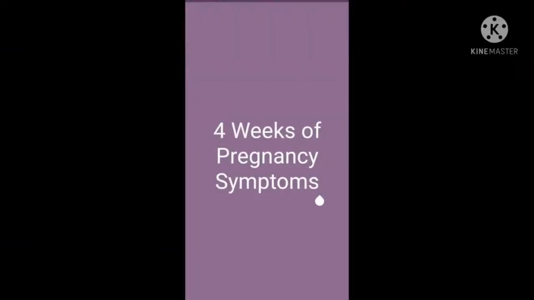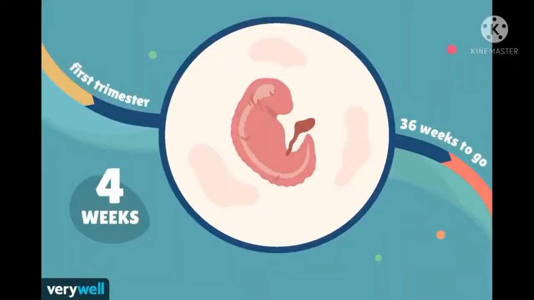During week 4, the tiny life you and your partner created just a week ago is implanting and settling into its new home in your uterus, where it will grow and develop over the next 36 weeks. Along with implantation comes a rise in the pregnancy hormone HCG. At the end of this week, there may be enough HCG to detect with a sensitive early home pregnancy test. First, what is your baby's due date?